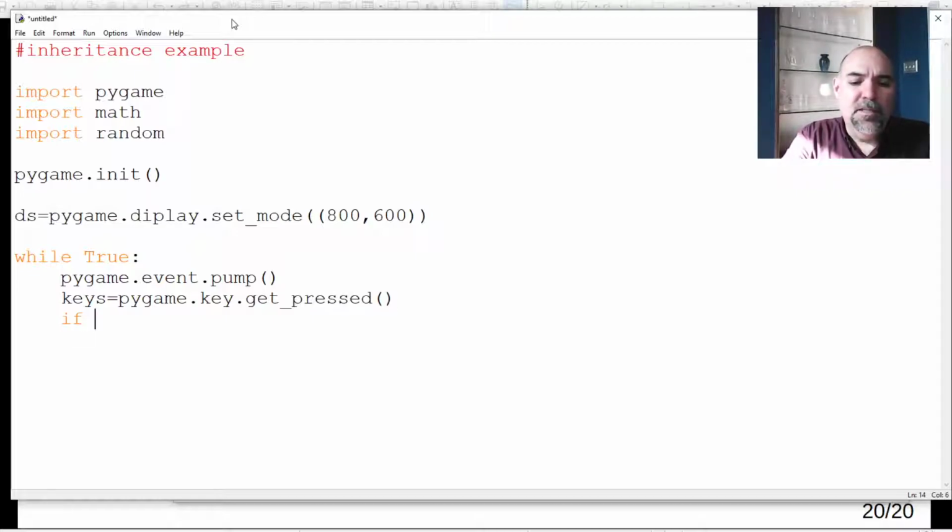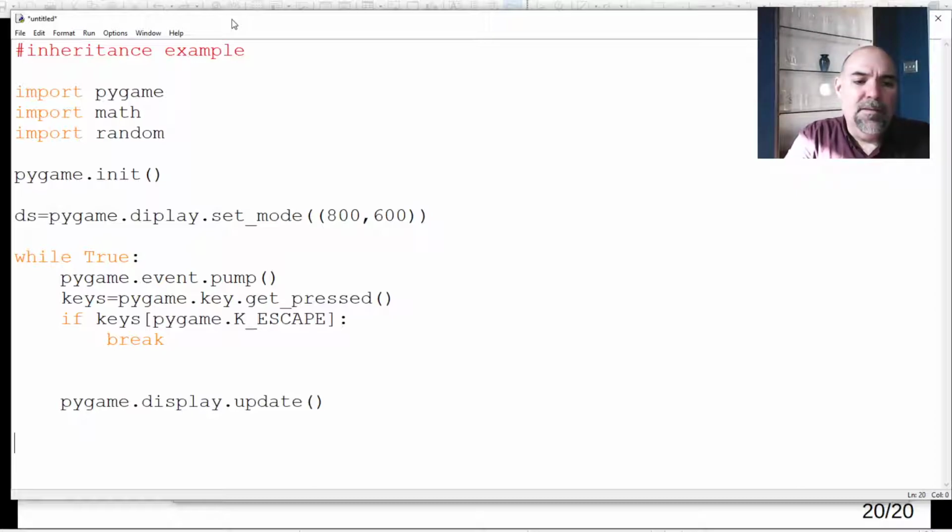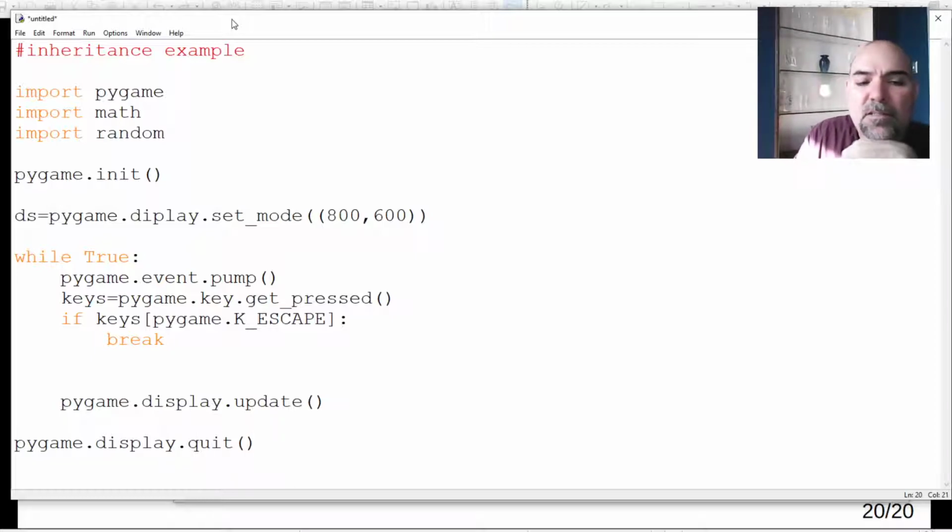And then we'll check the keys and say if keys[pygame.K_ESCAPE], break out of the loop. Bottom of the loop, pygame.display.update. And then after the loop, pygame.display.quit. Okay, so there's our basic loop.